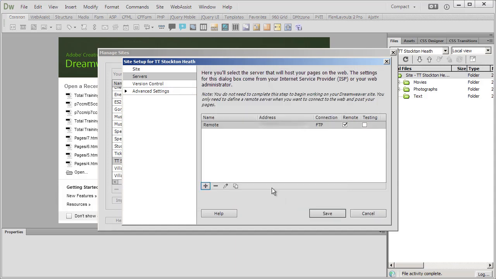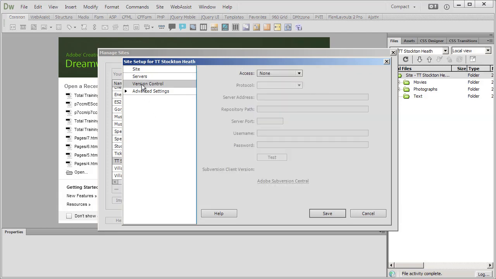And now you'll see your server information here. There it is, informing us that this will connect to our remote server and the other relevant information too. By the way, if you want to test your site locally, as it's known, on your own PC, then you would need to check in the testing checkbox there. The details that you've just filled in will be different. Anyway, this is for my remote server, so I'll leave it as it is. Now let me just work my way down to these other 2 categories.